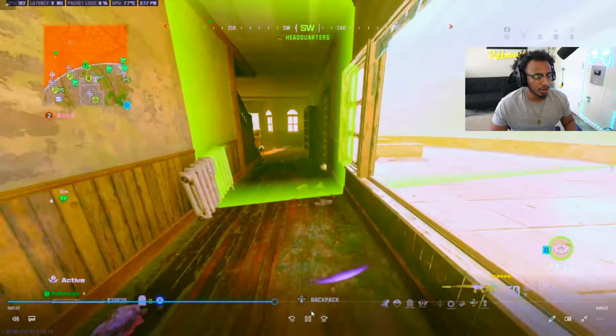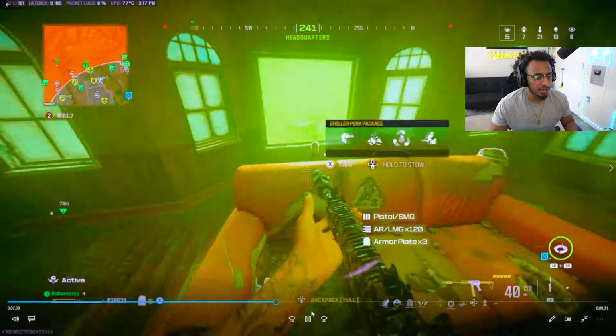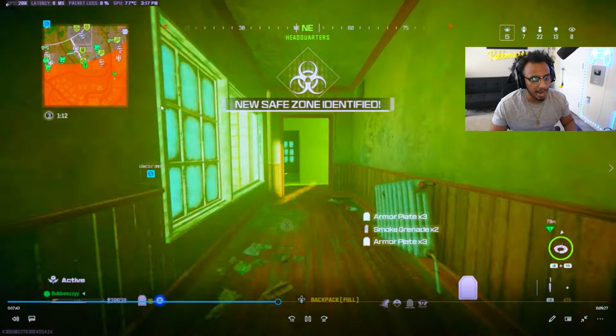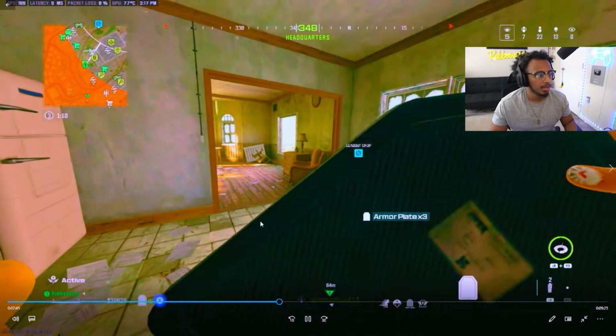I'm gonna go ahead and keep moving for a little bit. I want to keep myself on my toes. I can grab some extra smoke grenades because I know I'm gonna need them for the rotation right here. I probably don't need a lot, but I only have one stim. Take your time to play it up.